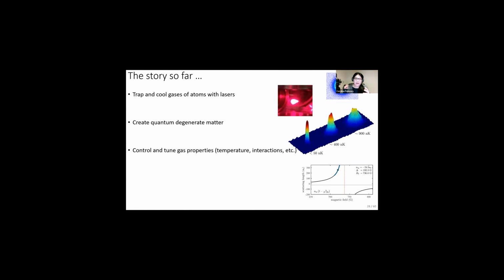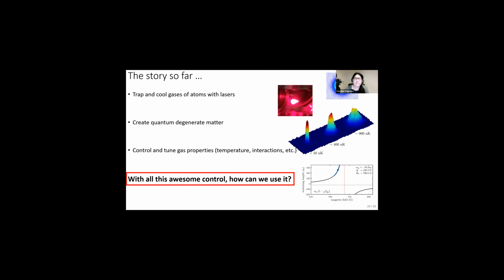And one thing that I haven't discussed is that not only can we create these new states of matter, we can also control a variety of the microscopic and macroscopic properties. I've already told you about how we can control the temperature by lowering the trap depth and letting the atoms escape. But it turns out that we can also control the interactions between these atoms. If you sit back and think about it, what we've made is a many-body quantum state, and we control a variety of its parameters.